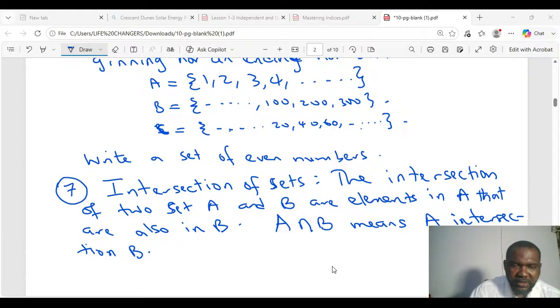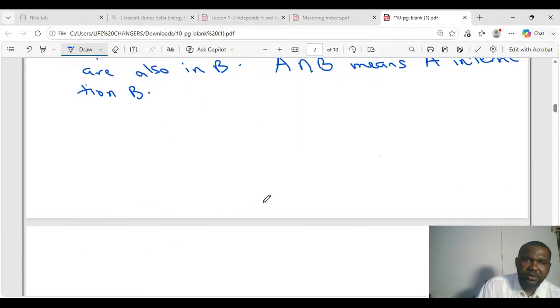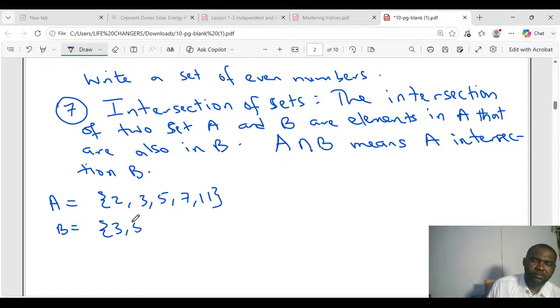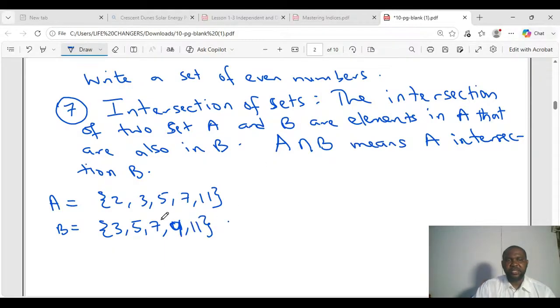Now I want to give you an example. Let's say I have a set A. Now look at these two sets.